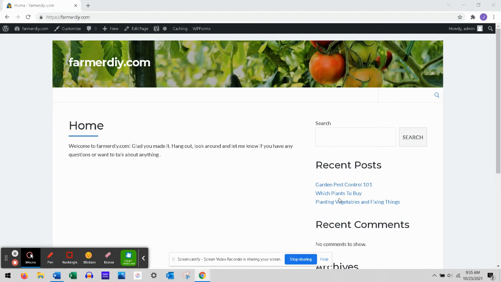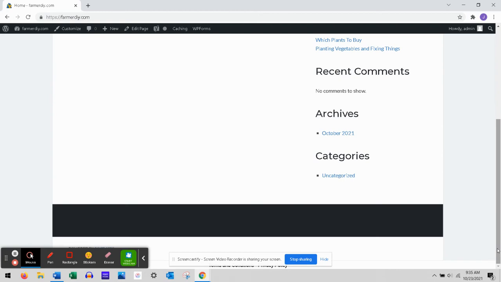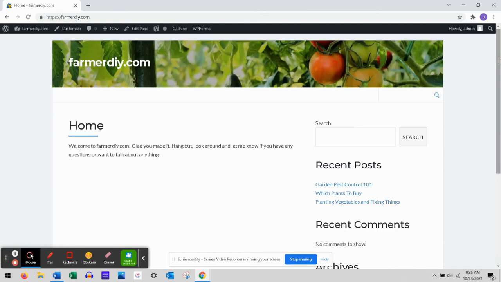Gonna do a quick video on how to add a link to the footer of your WordPress website. So when you create a page on your website and you publish it, it doesn't necessarily show up on your webpage as a link. Like, if you create an About Us page or a Contact Us page or something like that, it doesn't just appear on your website. You have to add a link.